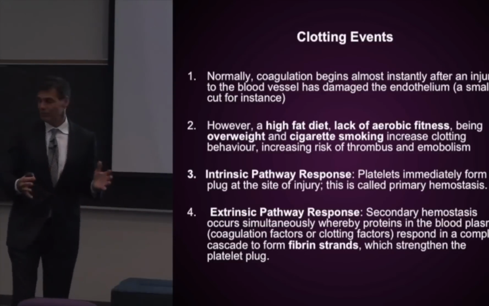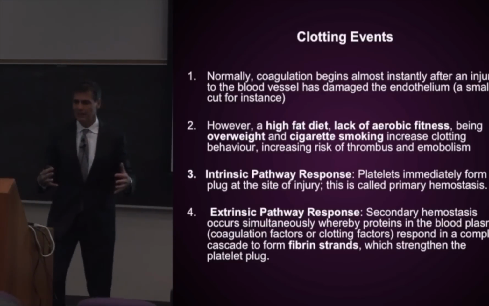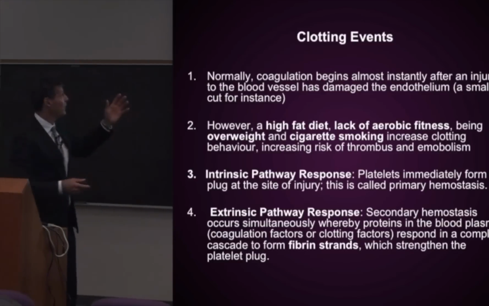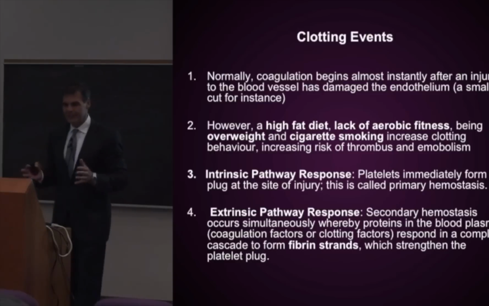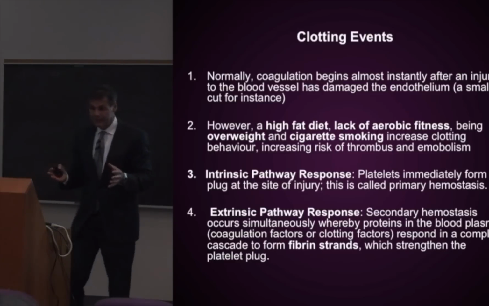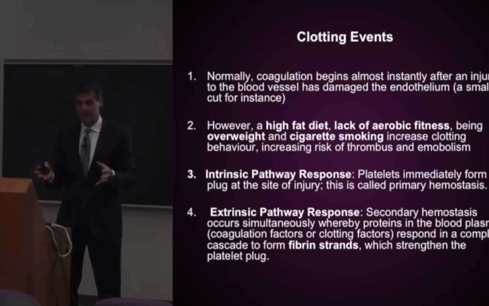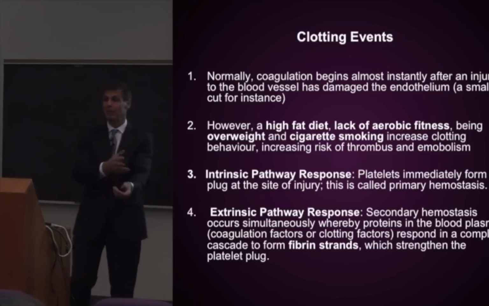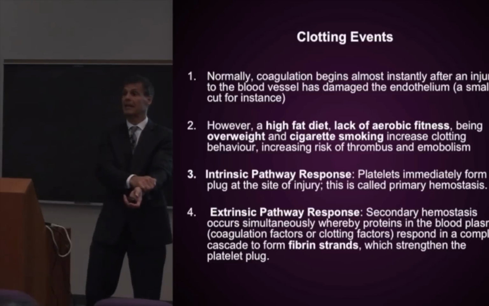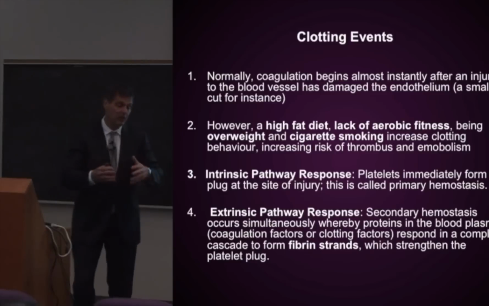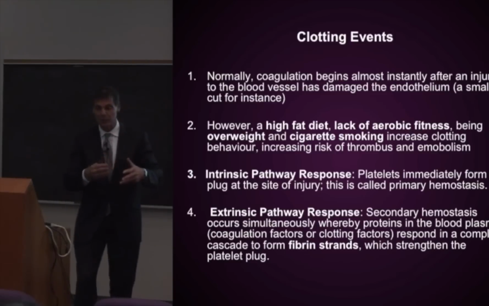So in the normal situation, why would platelets clot in the first place? Well, normally coagulation begins almost instantly after an injury to the blood vessel that's been damaged, or the endothelium. Like you have a small cut, you don't bleed to death, platelets come and they clump together, right? That's the normal response. And the same thing happens internally if a small blood vessel breaks or there's an injury.